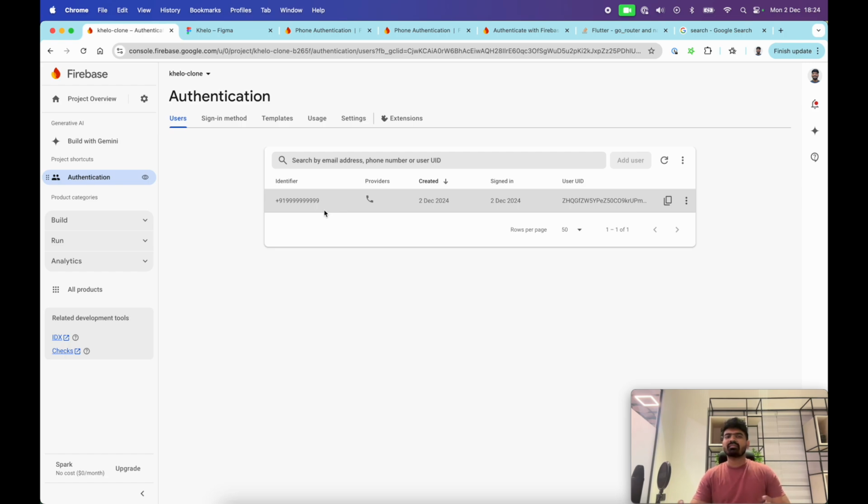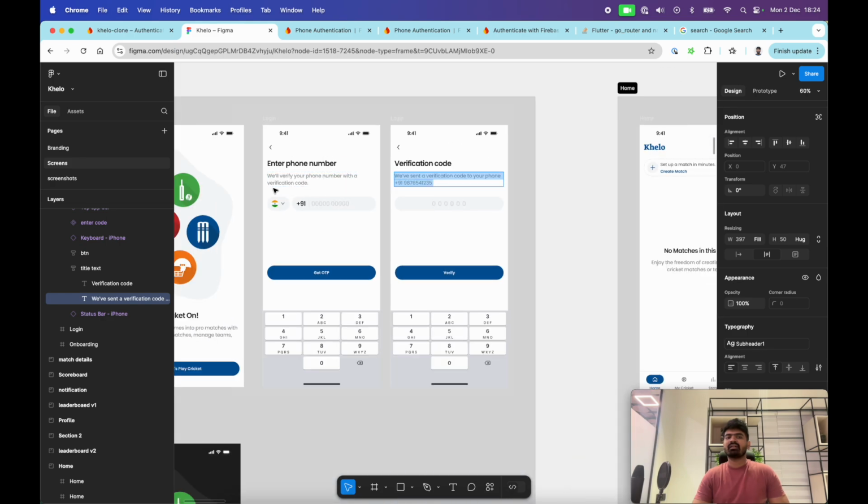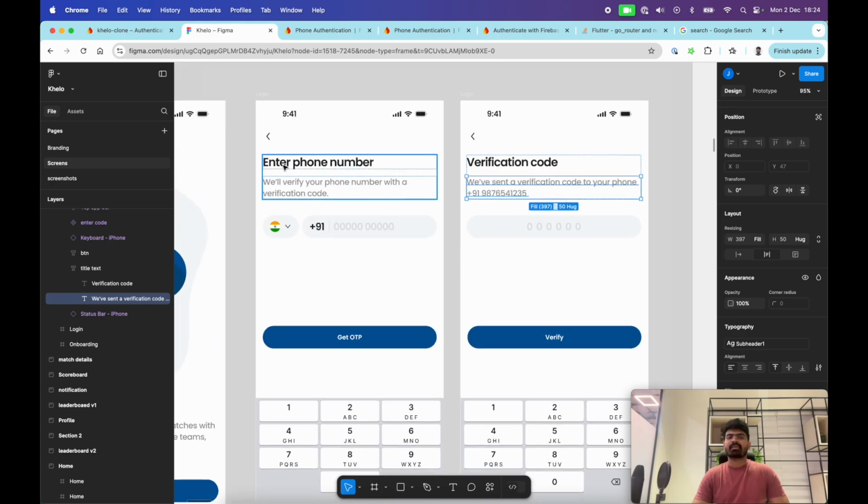So to recap what we learned today, we started with implementing the screen, a very simple thing. We added the screen, and then we added this country picker dependency that was an external dependency. Then we learned how we can store this field value in the state.